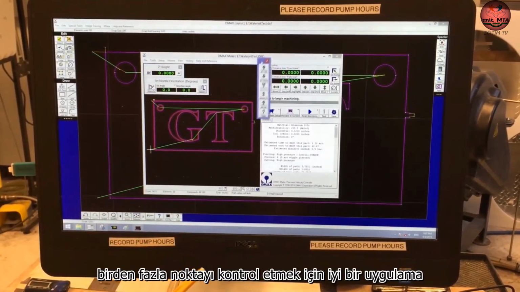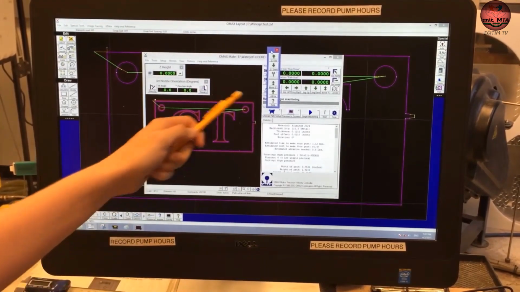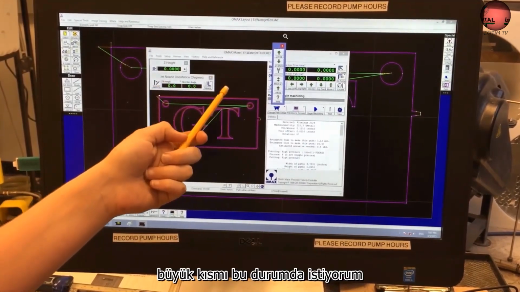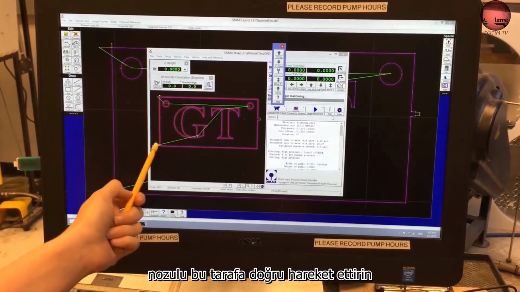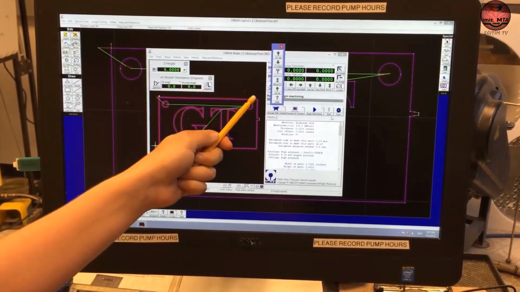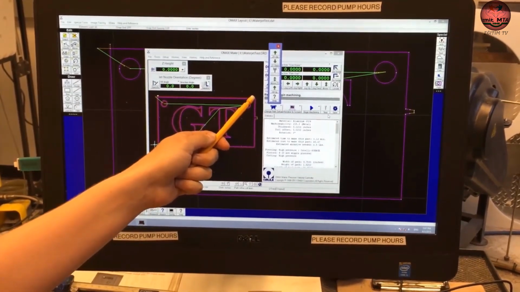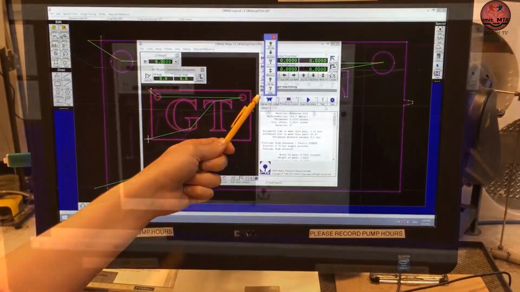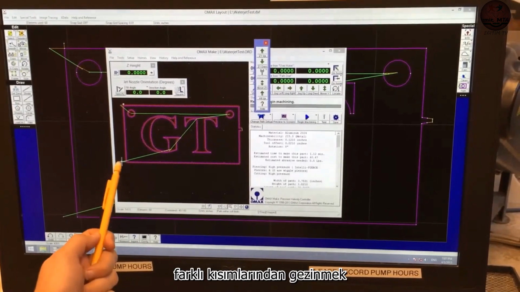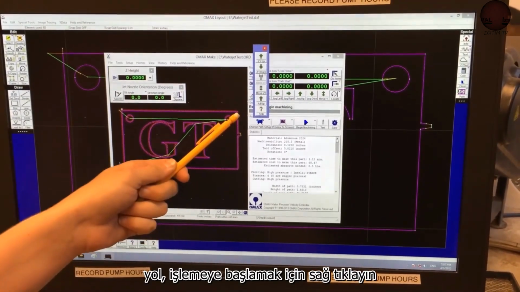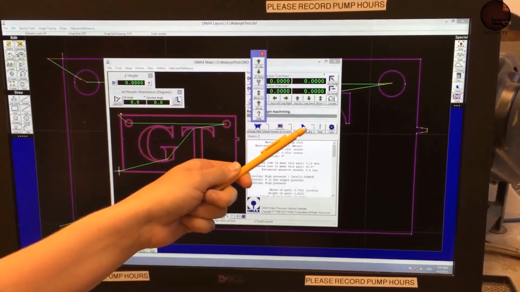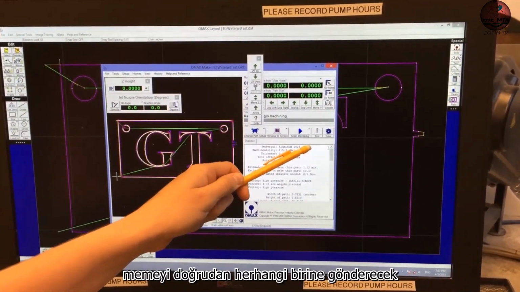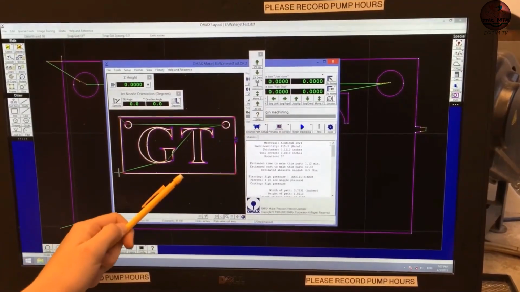Now, it's good practice to check multiple points of your part, particularly if it's a large part. So in this case, I want to navigate the nozzle over to this side here and check the Z height over there too, to make sure that there's no chance it's going to collide. So a quick way to navigate from different parts of the path is right-click on Begin Machining and click Go to Spot on Path. And this will send the nozzle directly to any point on these lines.